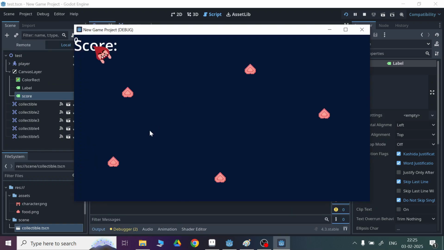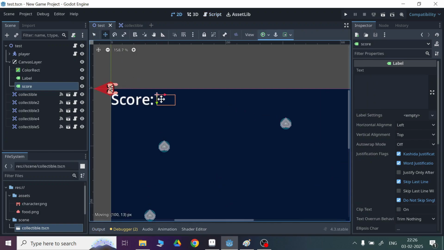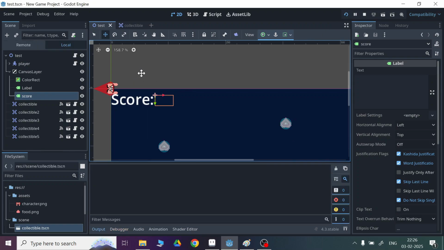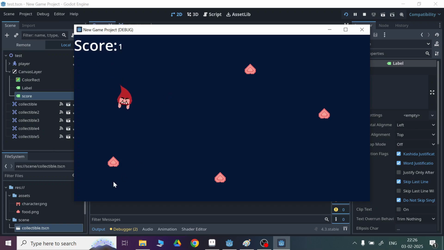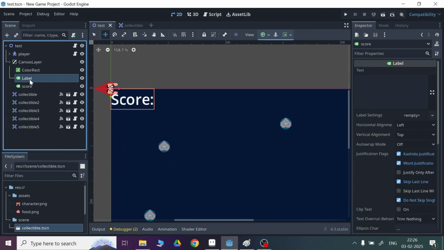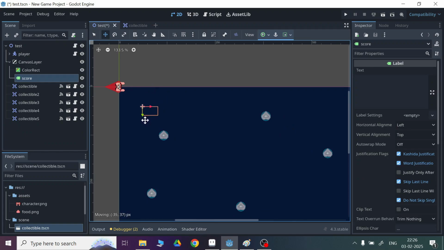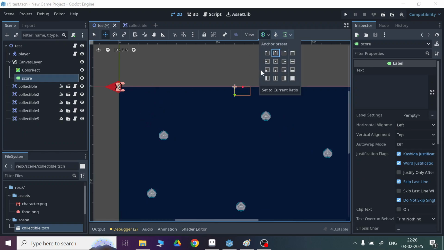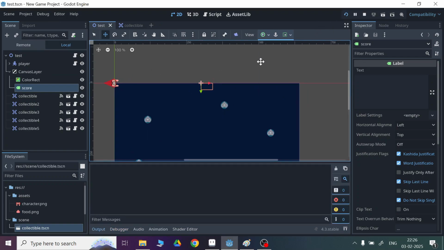you will be able to see it. You can see it's 0, and it's 1, 2, 3, and 4. And you can also use this, so it will display it after the score. So you can see 0, 1, 2, and 3. I don't like this label, so let's remove this and add this here. We can also add it on the top of the scene. So I think this looks good.